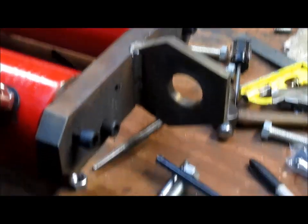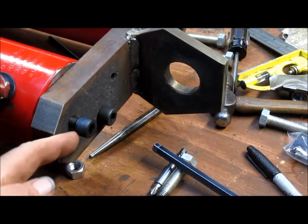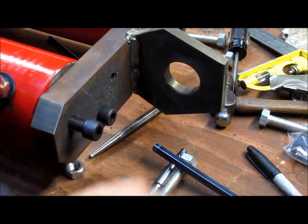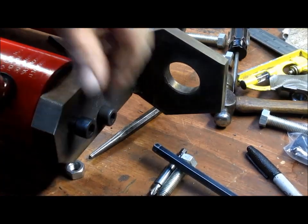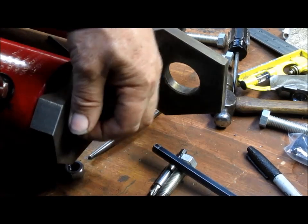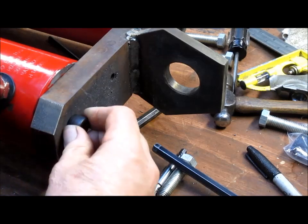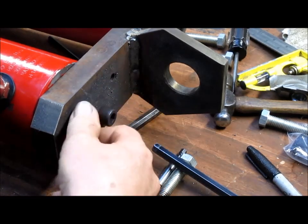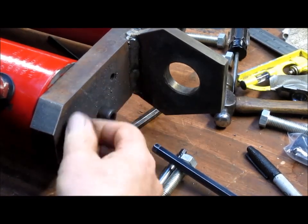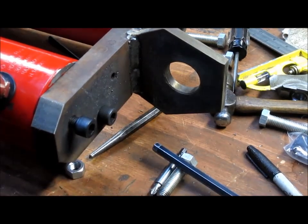The problem is that there's only, what, 1/4 inch between the bolt landing on the threads and the bolt going in and grabbing the threads. And I need to have just a little bit more than that. It's like, what, 2 turns? 1, 2, looks like 3, little over 3 turns. That's just not quite enough.